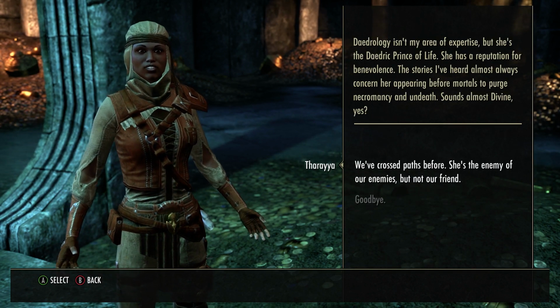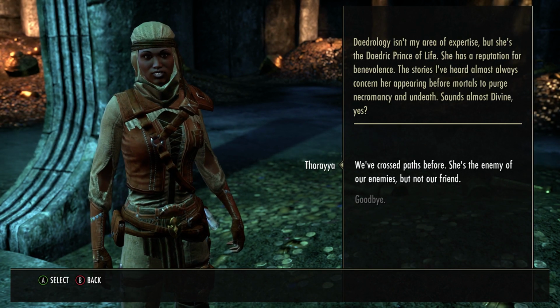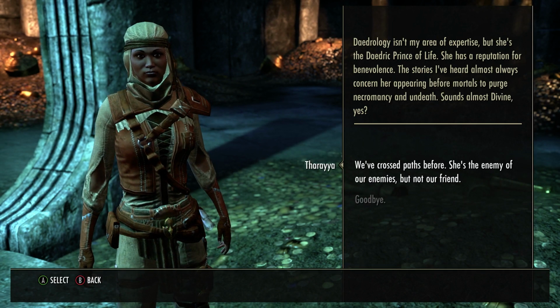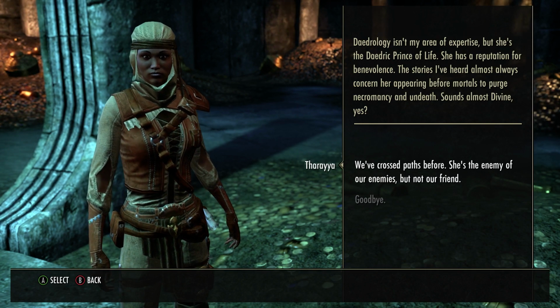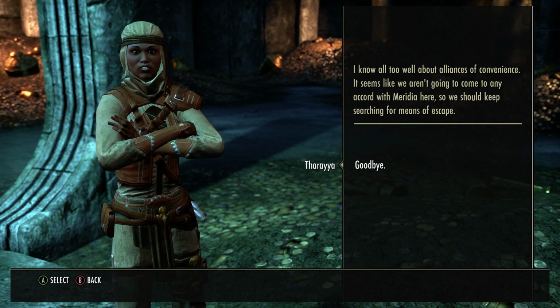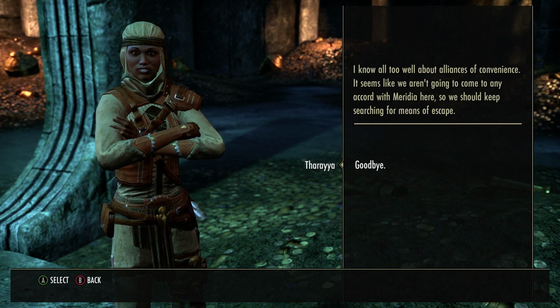Daedrology isn't my area of expertise, but she's the Daedric Prince of Life. She has a reputation for benevolence. The stories I've heard almost always concern her appearing before mortals to purge necromancy and undeath. Sounds almost divine, yes? I know all too well about alliances of convenience. It seems like we aren't going to come to any accord with Meridia here, so we should keep searching for means of escape.